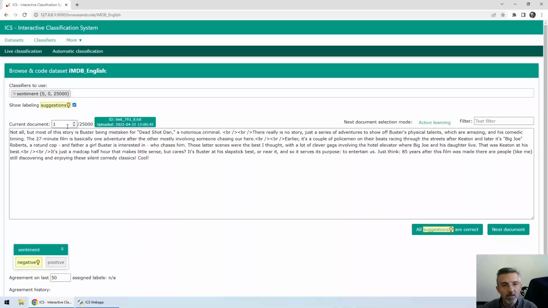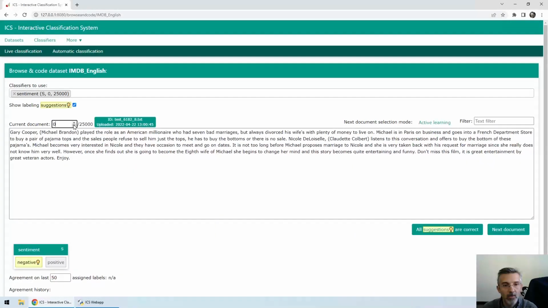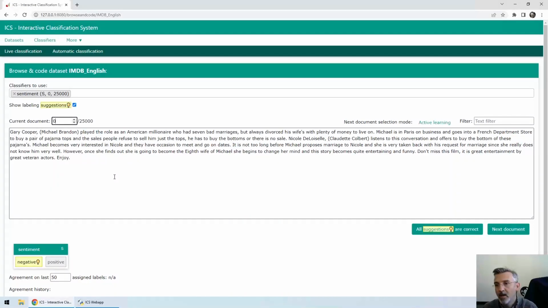So let's turn on suggestion, which is always interesting to see in action. Another part that is relevant when you work on manual classification is the way you move to the next document. Here you select the browsing mode, and by default it is set to active learning.